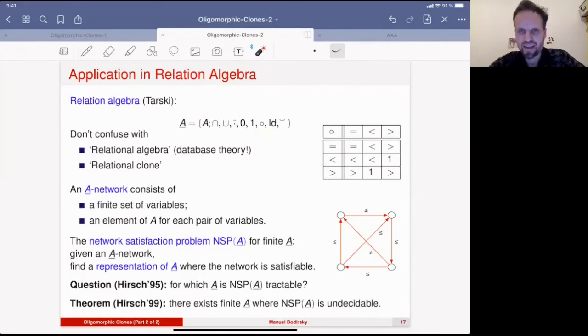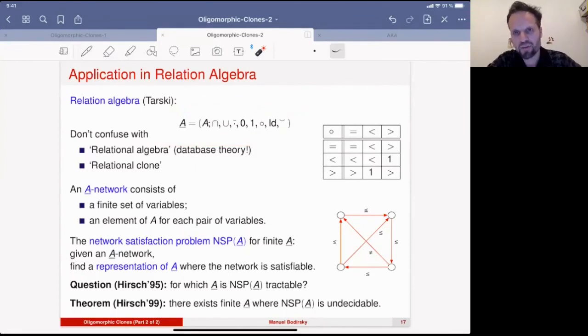So what's the idea? The idea is that the elements of this algebra stand for binary relations. So we can take unions, intersections of them, we can take complements, but we can also compose binary relations. And we can take inverses of relations by flipping the arguments. And we have equality as a special relation. And you can now do universal algebra with those.